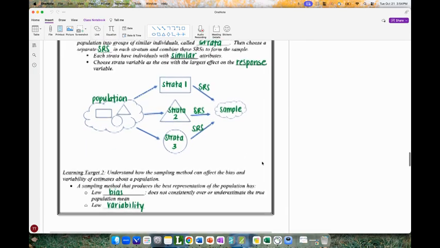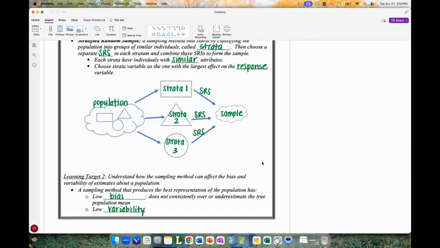All right, learning target number 2, a sampling method that produces the best representation of the population has low bias. So this is where that sampling method does not consistently over or underestimate the true population mean or whatever parameter we're looking at, and has low variability.